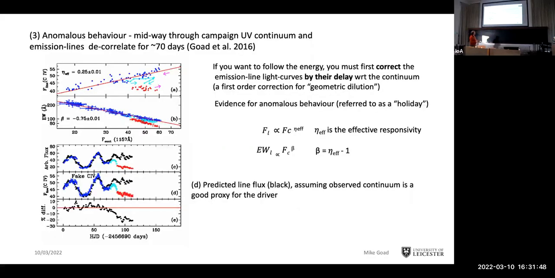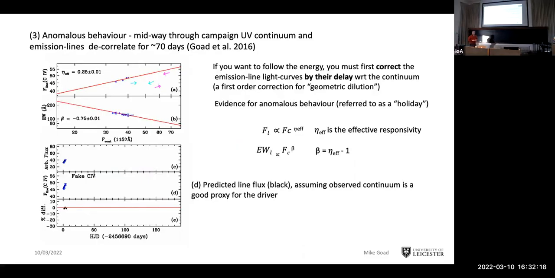Okay, if you look at it in terms of the deficit in flux, I can turn this around and predict how much emission line I should have seen given the continuum value. If my driving continuum or my measured continuum is a good proxy for the driver, then I can use that to predict how much line emission I should have. And having done that, I can measure the deficit. So what was missing? And you find that for carbon-4, something like 20% at day 100 of the expected emission from carbon-4 was missing. Okay.